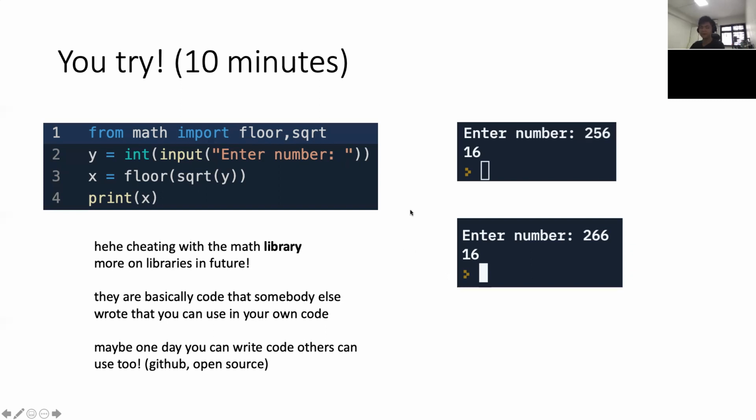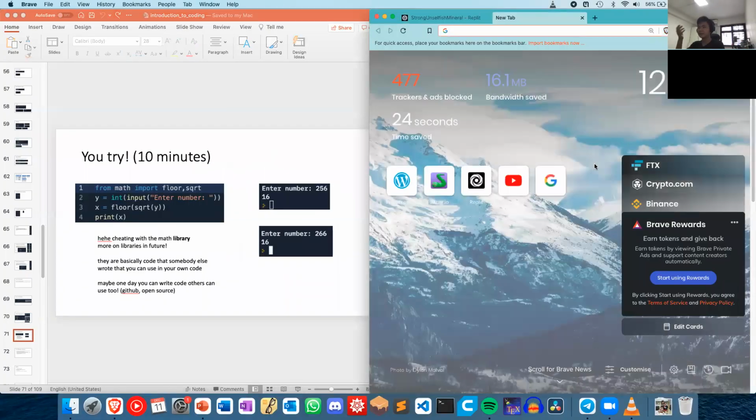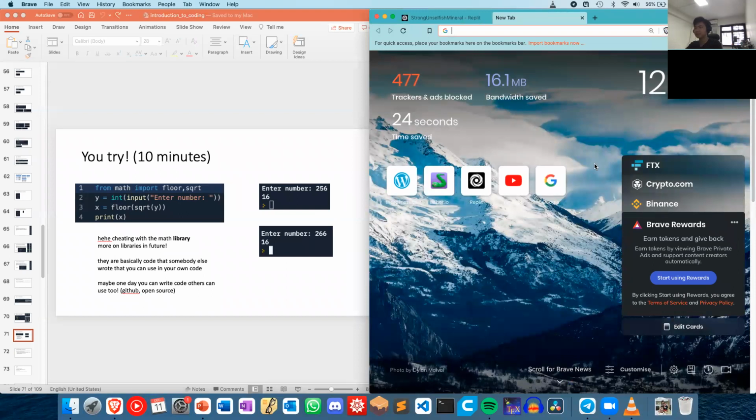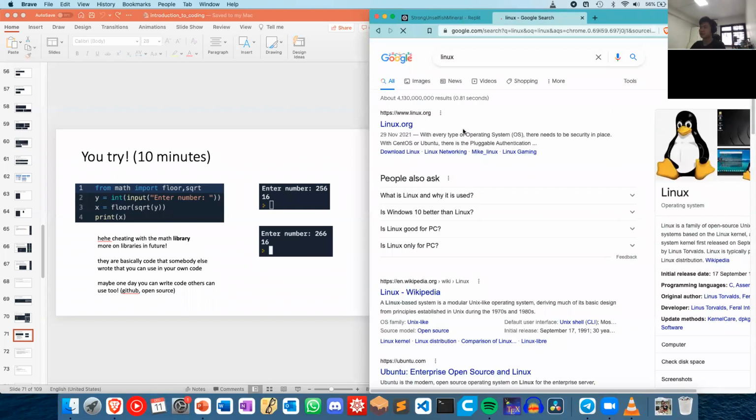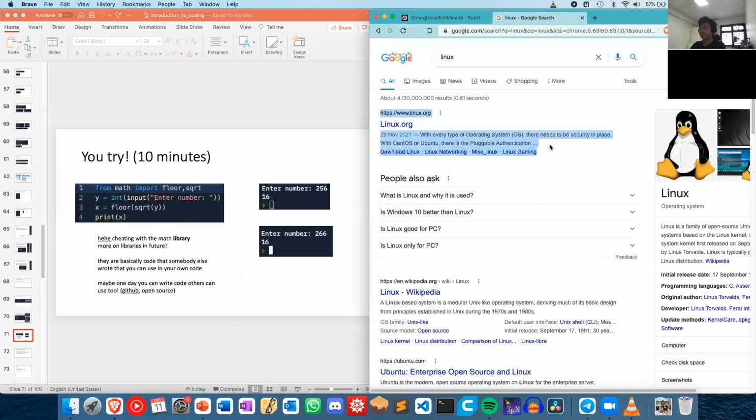And in fact, there are people who write entire libraries. There are people who write entire operating systems. So there's something called Linux, right? You search something called Linux. This is an operating system, like your Mac OS or Windows. Just that the entire operating system, the entire PC's software, is open source. It's written in a different language, but still the code is open for everyone to see, and everyone can contribute. And when you contribute to the code, you're helping everyone in the world.